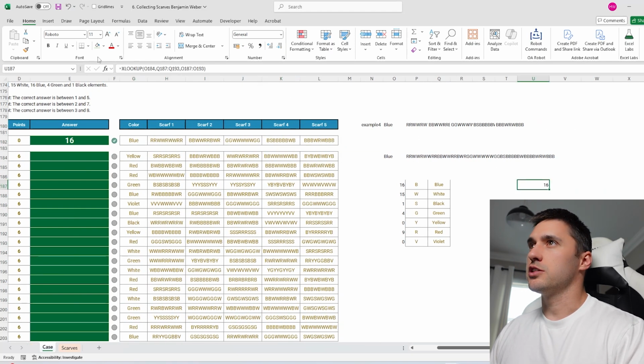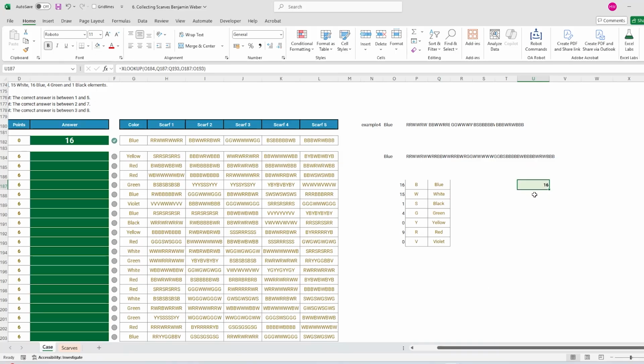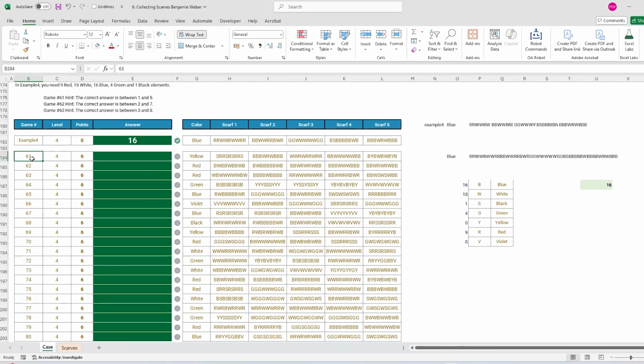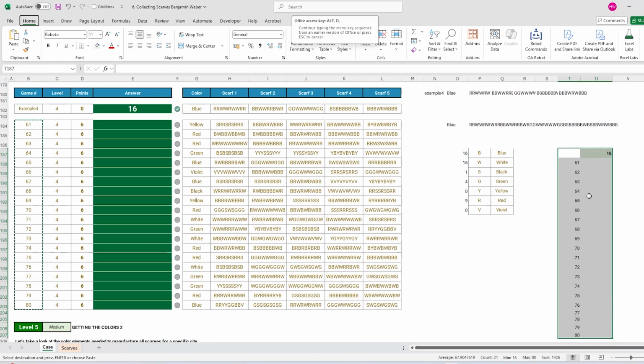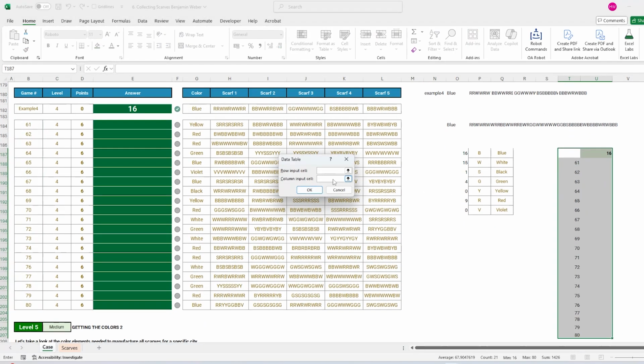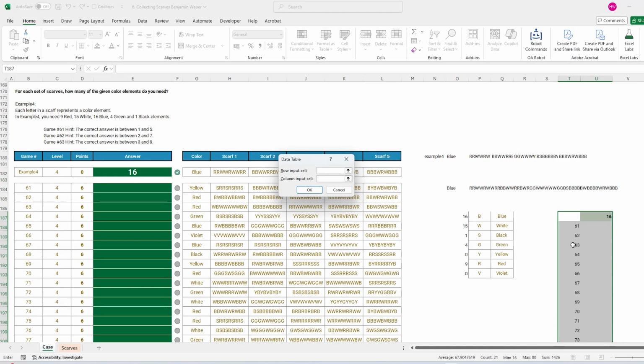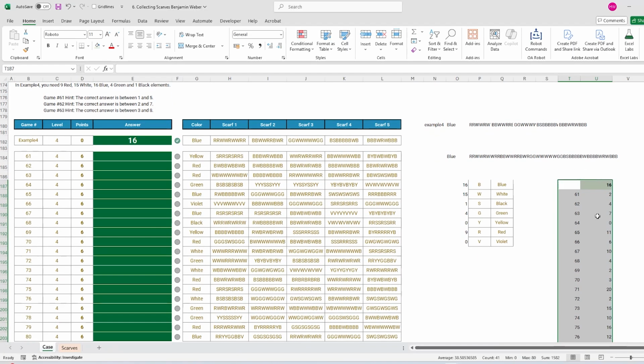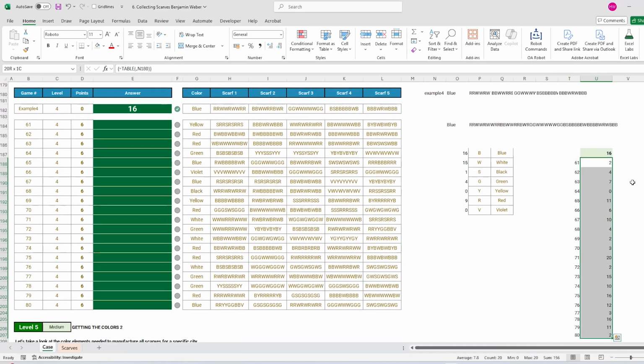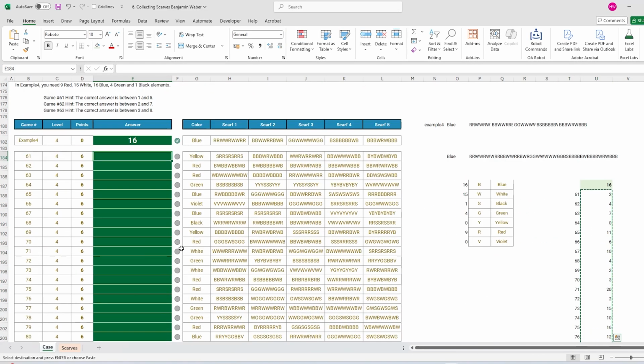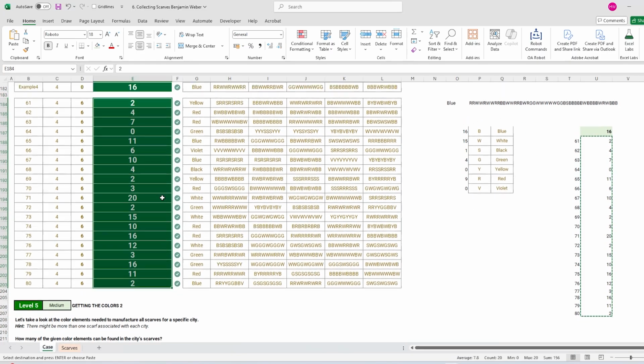And our answers here, so let's just put that in bold. So I want to set a data table up for all these question numbers, and I want to say what happens to the answer here if I change this input cell to all of these numbers. So just like I showed you before, we're going to say Alt DT. We're going to have a column input cell because our input's varying here in this column, and this is our input that drives the rest of the model. And it's going to tell me all of the answers here. So now I can just copy those answers into here, and it will solve all of the questions.